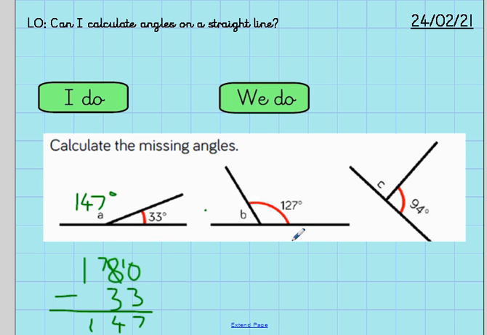So, again, on here, I know this is 180, so I know there's 180 degrees. I know I've already got 127 of those degrees, and I want to know what the missing part is. So, I can't do that, I'm going to have to make that into a 7, exchange the 1, 3, 7 take 2 is 5, 1 take 1 is 0. So, I know that this missing angle is 53 degrees.